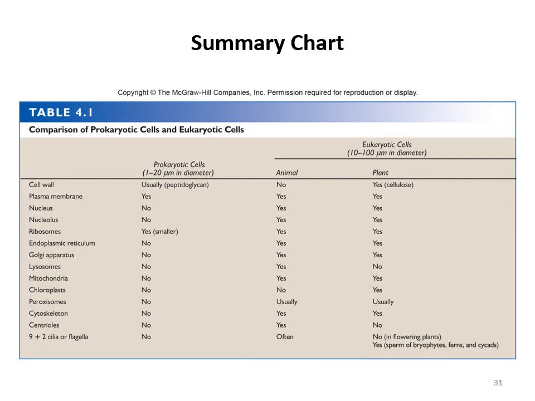And then we just have this summary chart. Again, when you see summary charts like this, you do not have to memorize this information. It's just something to help you visualize everything in one place. But what's critical is what's on the individual slides when we went over things like function. Make sure in your study guide for this chapter, you have each of the structures and organelles that we talked about. Make sure you have the functions of each of them, and make sure you emphasize if it's only found in a plant or only found in an animal. And if I didn't emphasize it being only in one or the other, then that means you usually find it in both places.